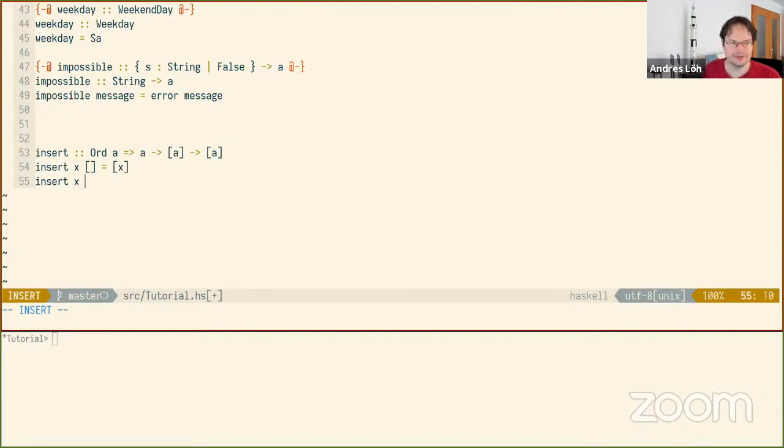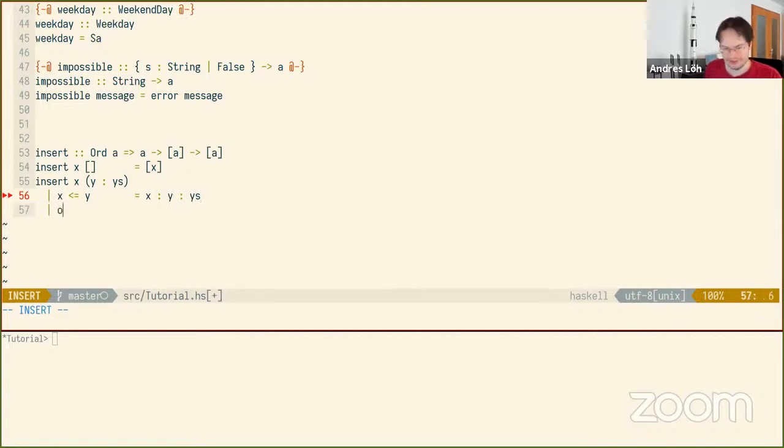And if we insert an X into Y cons YS, then we have to look at whether X is less than or equal to Y. And if it is, then because we are assuming the list to be sorted, we're done. Then we can write X cons Y cons YS and everything is fine.